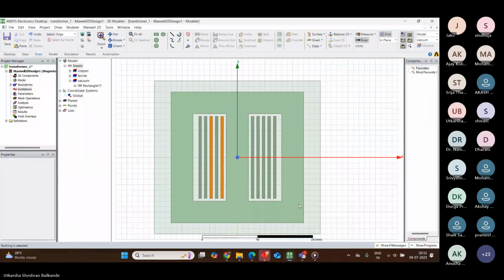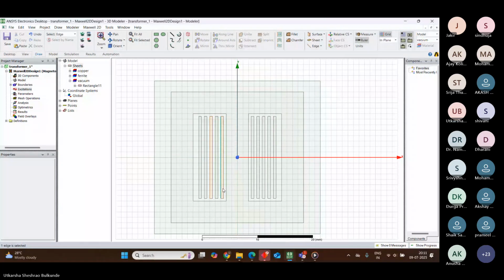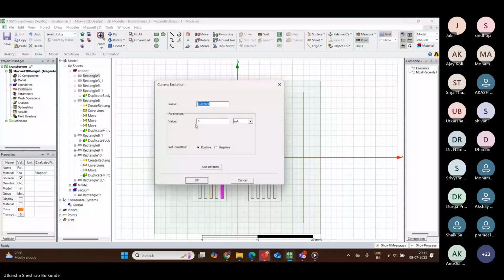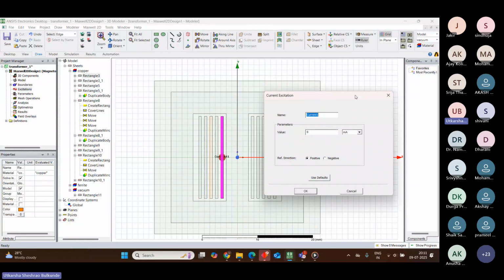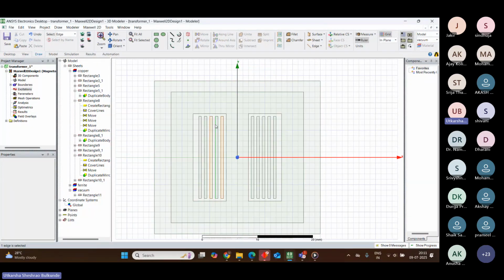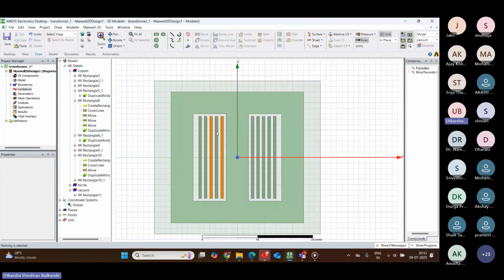Okay. So just select your first winding and assign excitation current. I'm giving a value like 12 ampere here for primary winding. Let's do one thing: let's select all the primary windings and do it together.